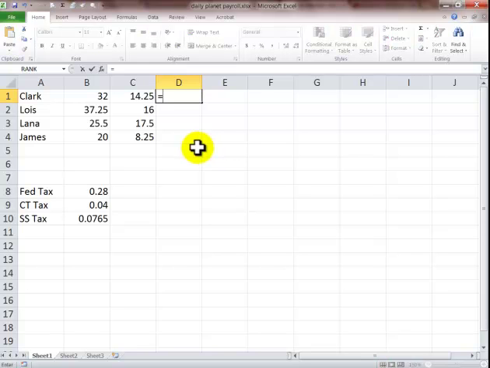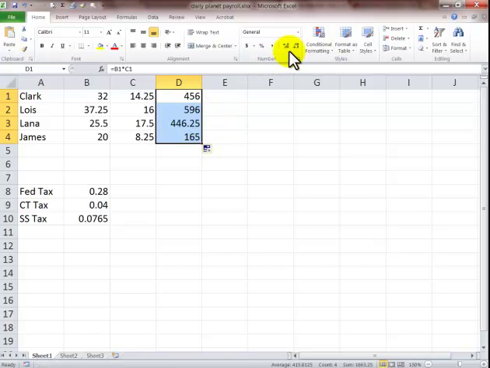We hit the equal, go into the cell there, we multiply it by the hourly rate, enter or checkbox, we pull this down. Black crosshair, click on the dollar sign to make it look like currency. And if you look in here, you can see how it's going by row, B1, C1, second, third, fourth row.